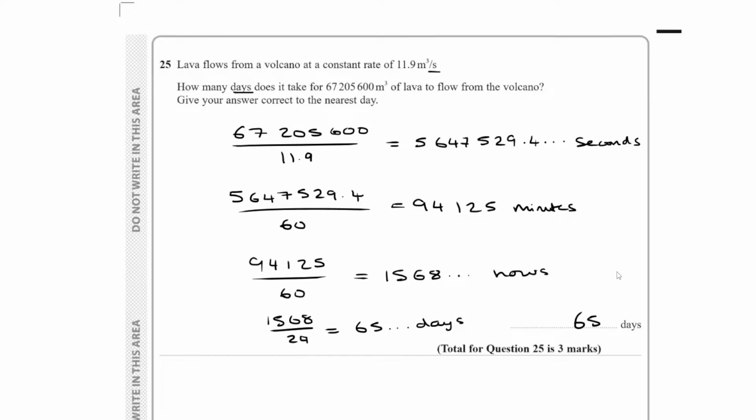They have obviously accepted a few other options. So obviously 65 is the main answer, but they will accept anything between 65 and 65.4. So if you wrote down the 65.3, that would be fine. They have said they'll accept 66 as well. So maybe if you'd rounded it differently to me, you might have ended up with 66. They'll accept any of those, technically, but 65 is the ideal answer.